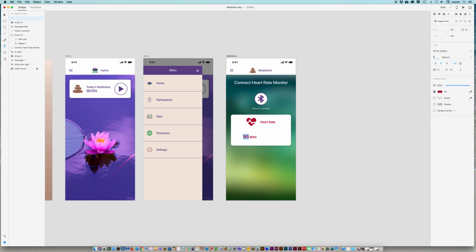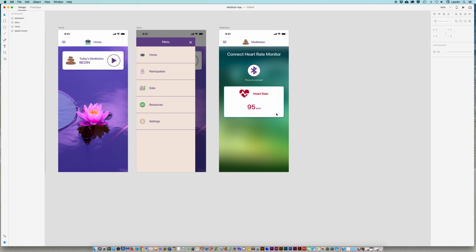Make this much larger. We can make this smaller. And position this into place as well. And we can group these items together if we want to.